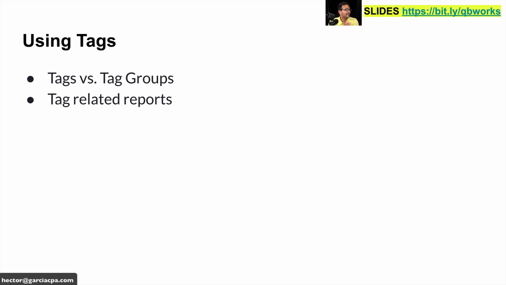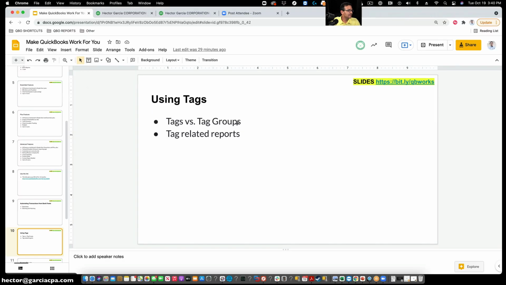Okay. Second, let's look at tags. Tags is one of my favorite features inside QuickBooks Online, particularly and specifically because it's available across all versions of QuickBooks Online. It's one of those really powerful features that you can see throughout all of QuickBooks Online, just like banking. Banking is available in the $25 a month Simple Start. Banking is available in the $180 a month QuickBooks Online Advanced, and it works the exact same way. Tags work the same way. So let's talk about tags.